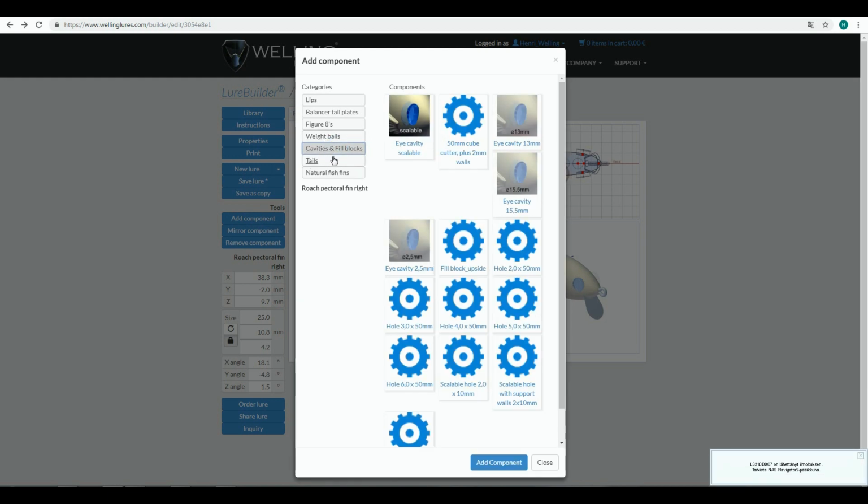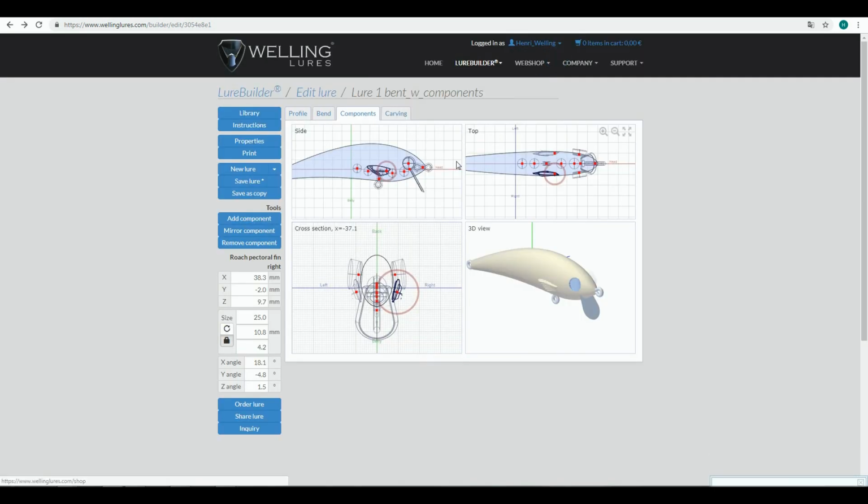in some other video. One piece of warning: if you're adding tails, if you're adding swim lips, they do not show in the lure length, and they do not show in the lure properties in the volume. So you might need to ask our advice if you're doing very big tails and you want to have exact volume and weight information in place.